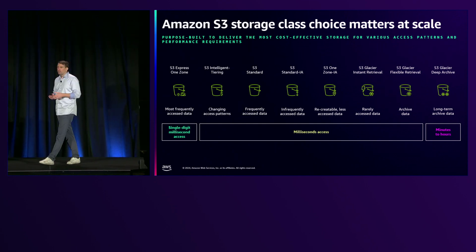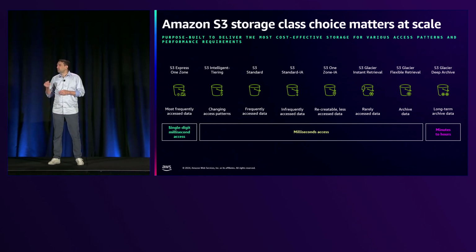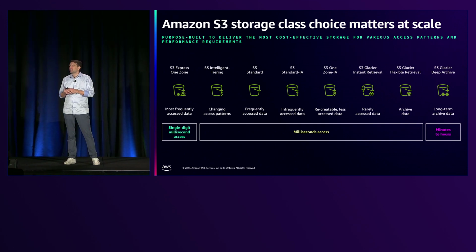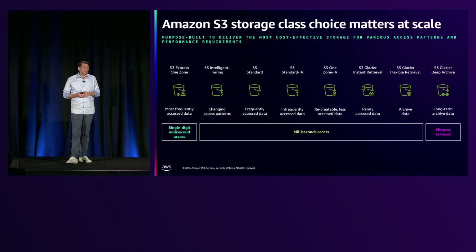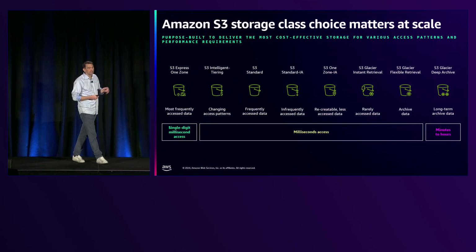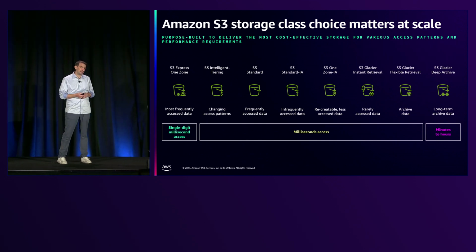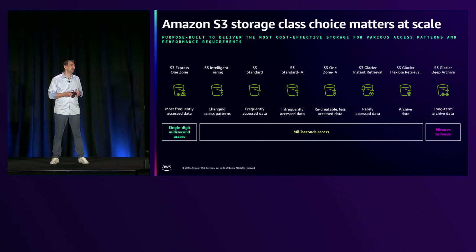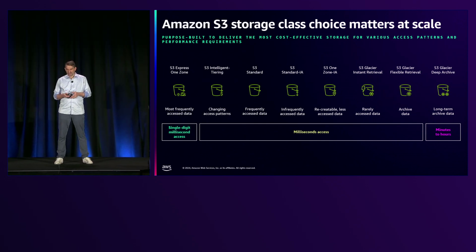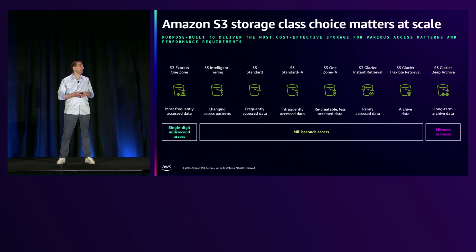Then you have those archival storage classes. They really provide you the lowest cost, sometimes with high retrieval cost. And then the new one is fully to the left, and that's S3 Express One Zone. That provides you single-digit millisecond access. And I want to talk about that a little bit because it's really exciting, and we see a lot of customers using that.